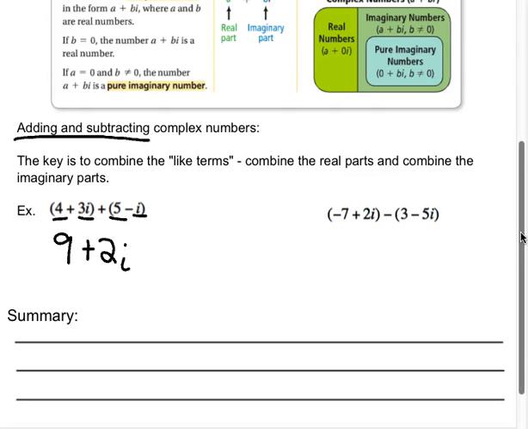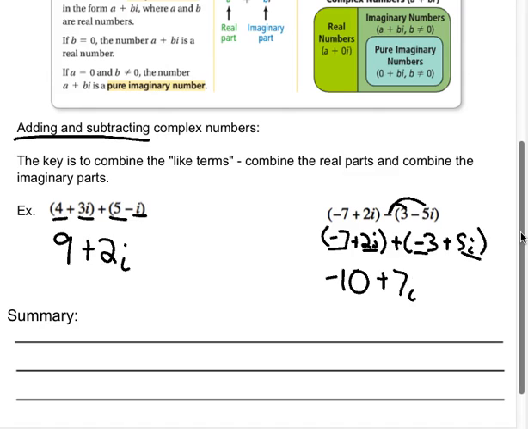Okay? That's it. When you're subtracting, I do urge you to be careful. And I would actually distribute that negative in, distribute it to the inside, because now it'll be harder to forget that negative. So here, negative 7 minus 3 more is negative 10. 2i plus 5i is 7i. So just like before, when I urge you to be careful with negatives, I do encourage you, take the extra second, write it, distributing that in, and then combine your like terms.